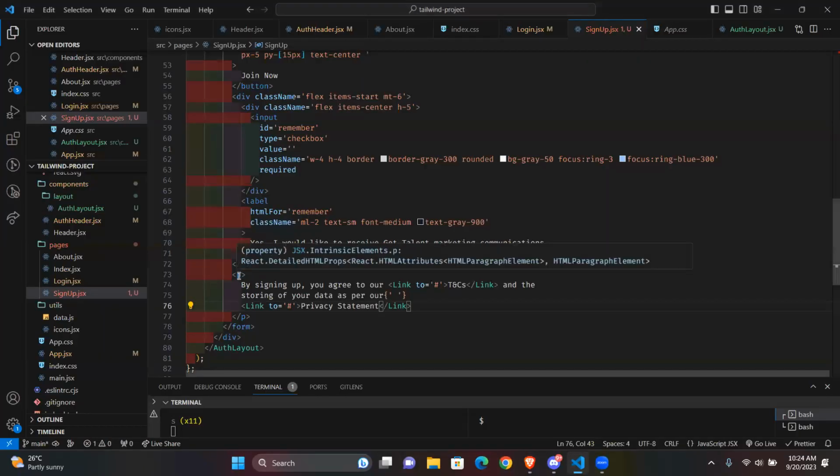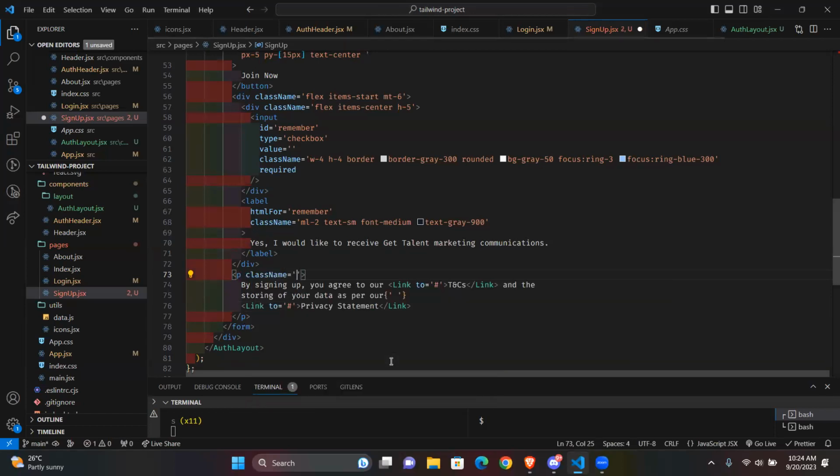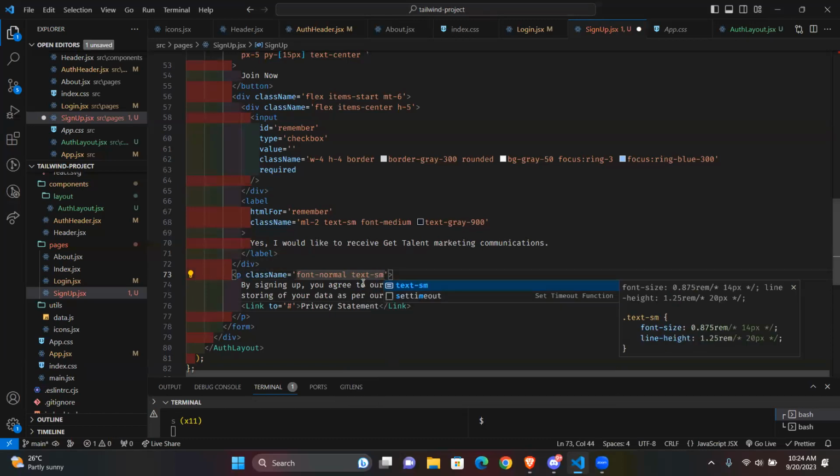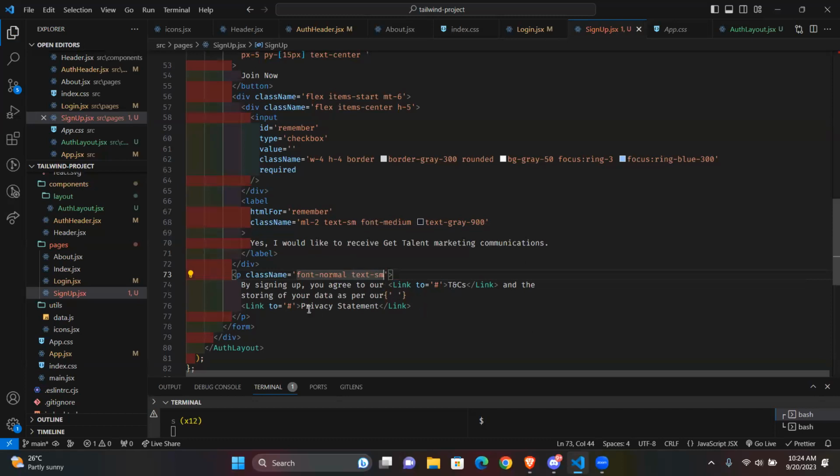So I'm just going to do class font normal, font weight of 400 is normal. Then we have text SM. Text SM is 14 pixels.